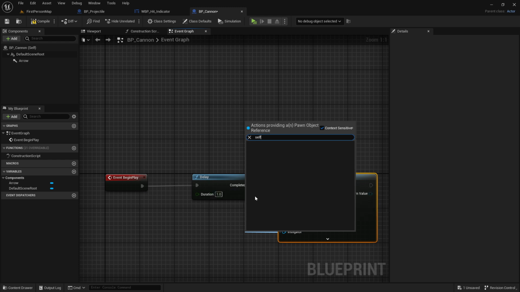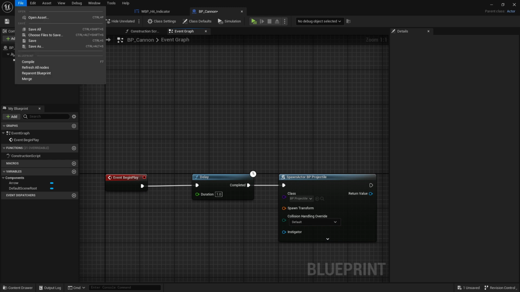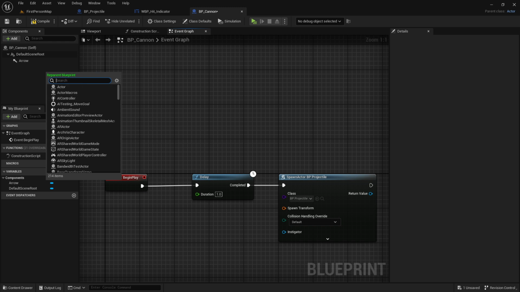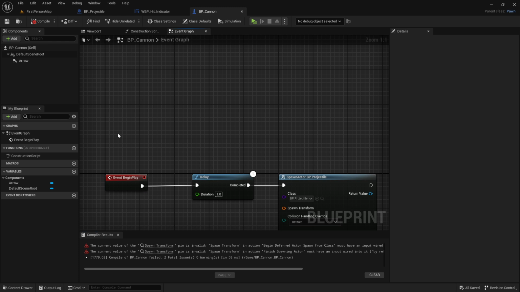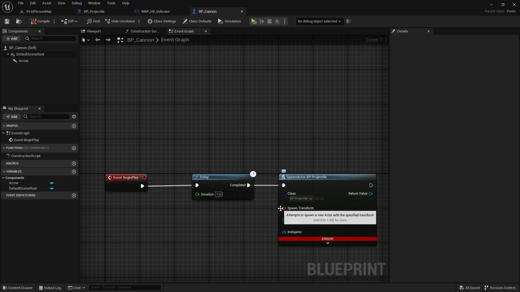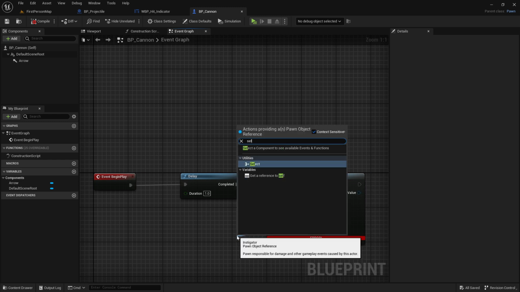which is not there. Oh, okay, this actually needs to be a pawn. So let me reparent this to a pawn. Spawn transform. Oh, that's right. So the instigator, I'll just make this self.